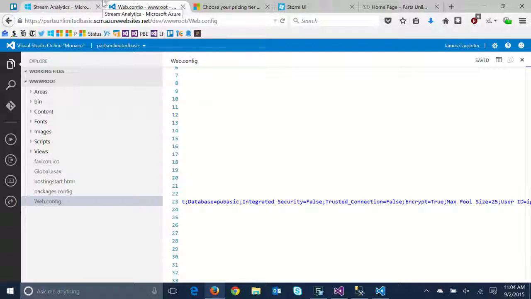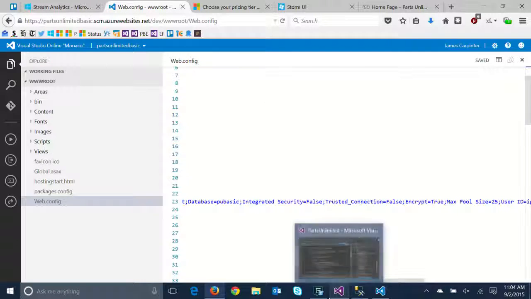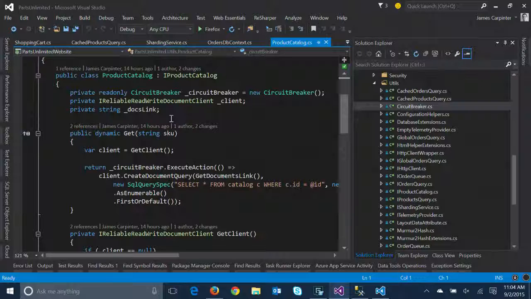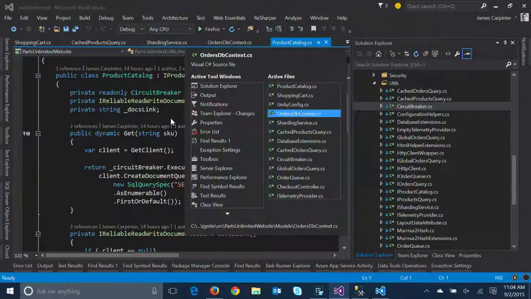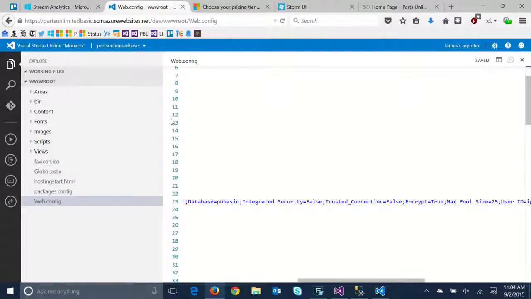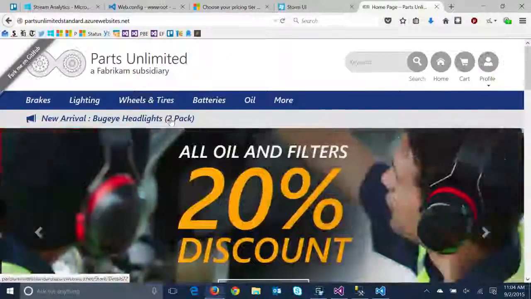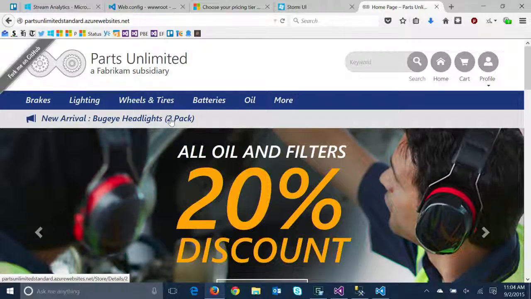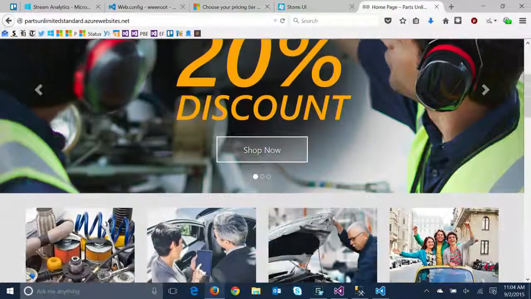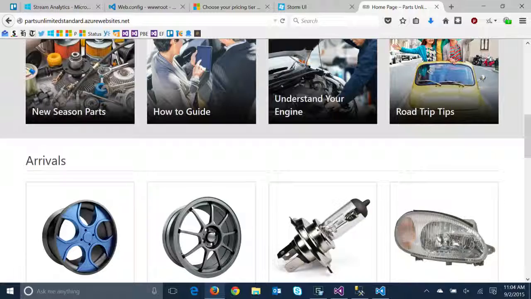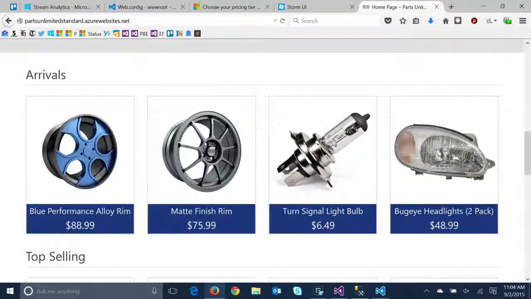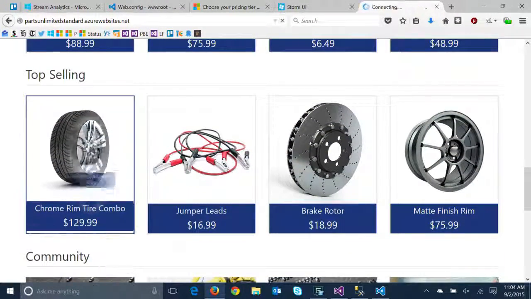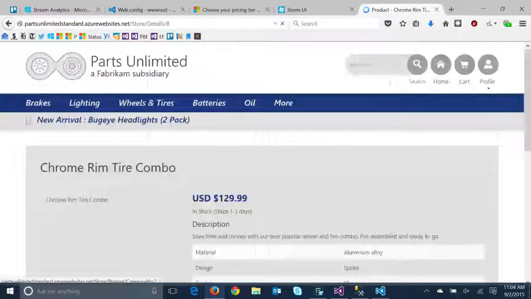Right, so that's relational databases. Let's shelve that and move on to something more interesting. And one of the things that is definitely more interesting is Redis. So let's actually take a look at this website before we get any further. So this is the Parts Unlimited website. It operates exactly as you'd expect it to. You can create an account, you can check out, you can make fake payments, you can look at products.